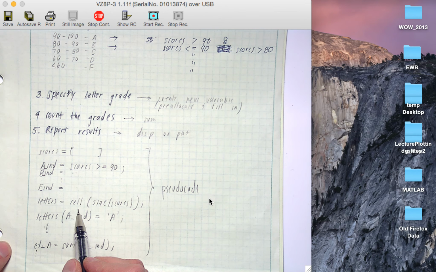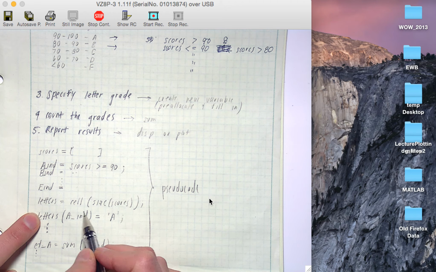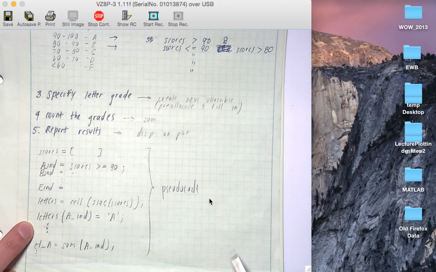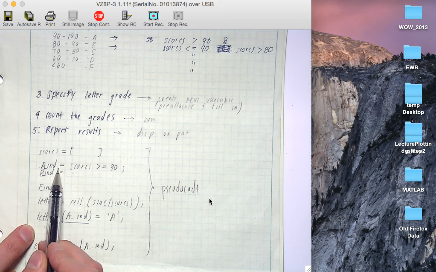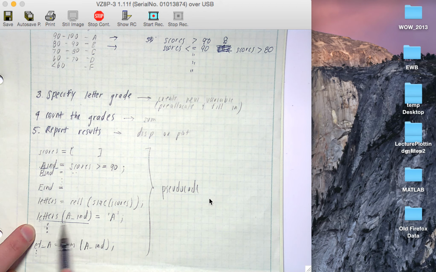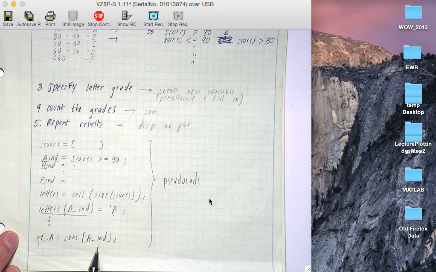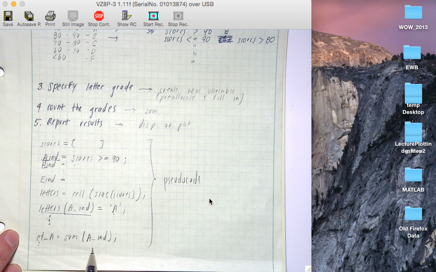And then here I've pre-allocated an array, a cell array, that I'm going to fill with the letters A, B, and C. And then here I've accessed this logical indexing that I've created for the A score. And I've put that into the letters cell array, and I've defined each element as an A for when that condition is true. So I've kind of sorted out how that syntax works. And then for counting, I am just going to sum up the indexes that came out of the logical statement for the A's.